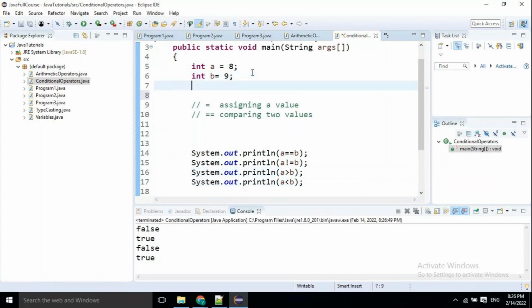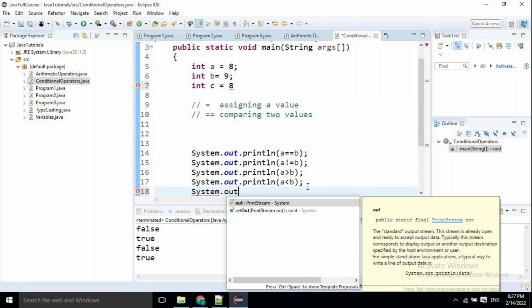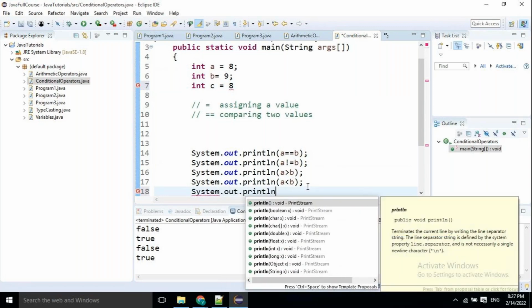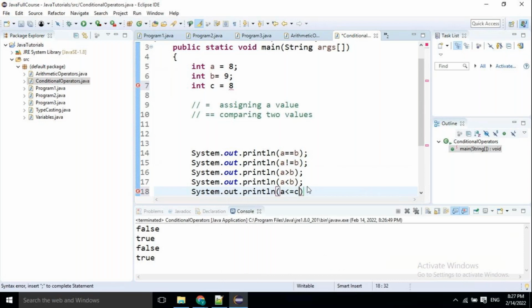Now we will do one thing. We'll declare another variable, int C equal to 8. System.out.println A is less than or equal to C. I'm comparing the A and C values.